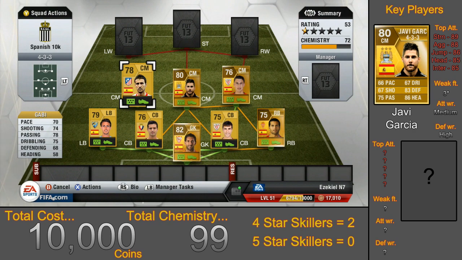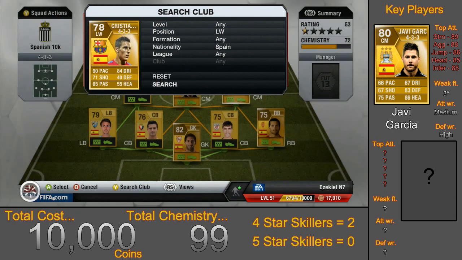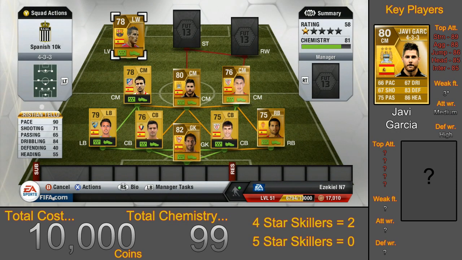Now moving up to the left wing, we have the upgraded Christian Tello for 800 coins. Tello has tons of pace with 90 overall pace, as well as having high dribbling stats. The main difference from his normal card to the upgraded card is his shooting stats. They've gone up massively from 66 to 71, I believe. Tello also has 3-star skills and the speed dribbler trait.